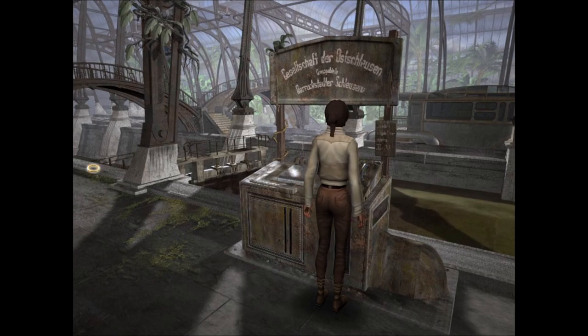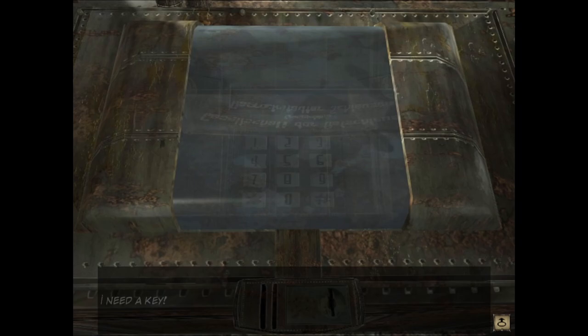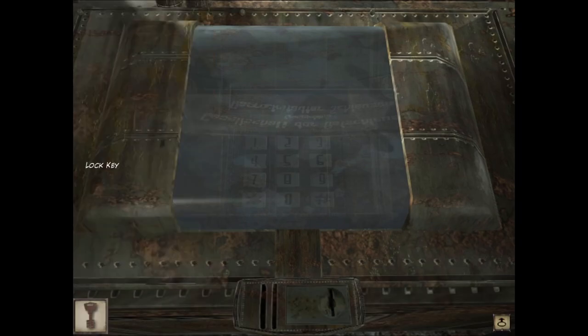Well, rats, 48 hours. We don't have that sort of time. Not by a long shot. Okay, so we need to do this on our lonesome. I need a key. But don't we have a key?